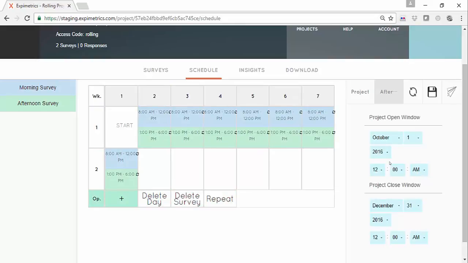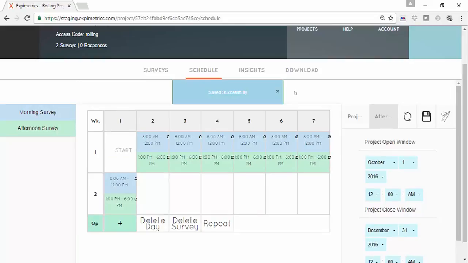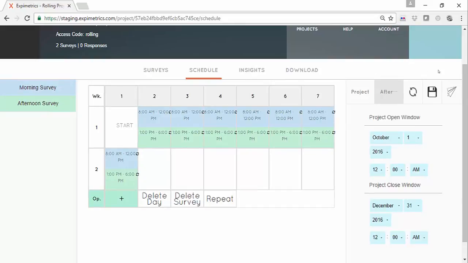You click on update repeat. And so voila, what you have is you've scheduled your rolling schedule surveys. Starting from the second day of when somebody enters the access code, you obtain 7 days worth of data. If you're happy with that, you click on save. You should see that the save successfully pops up. And then click on this icon to activate the schedule. And once you click on that, you're ready to go.